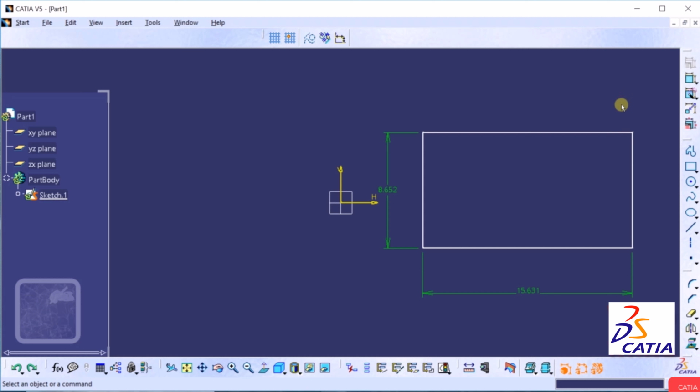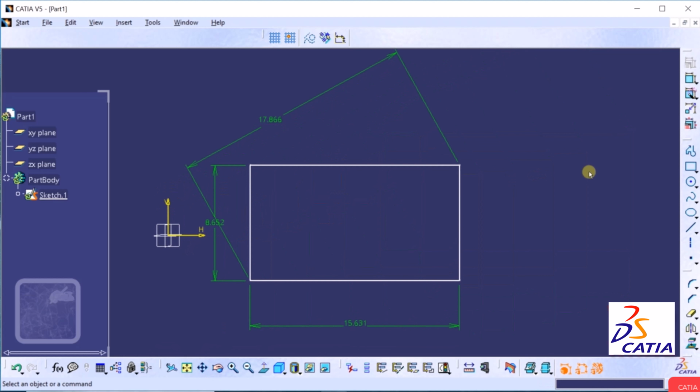And then we can also insert the angular dimensions. So I go to constraint, and now suppose I want to select this dimension between this point and this point. To insert this dimension, hold down the control key from the keyboard, select this point and then select this point, and then place this dimension. Suppose I place it here and then pan it like this. In this way we can insert the incline dimension. Okay, so I undo this.